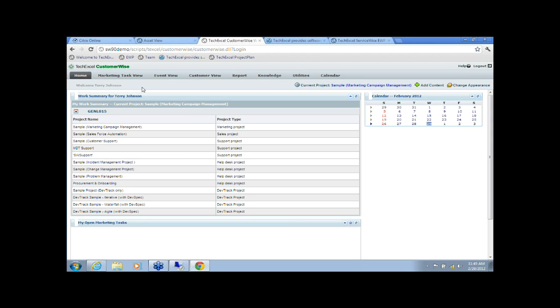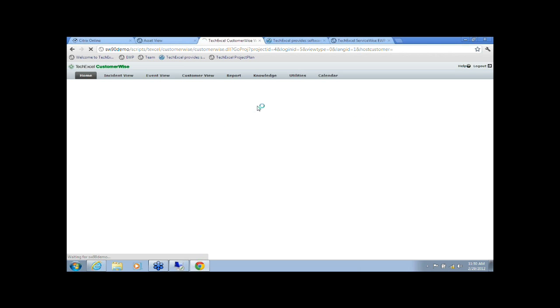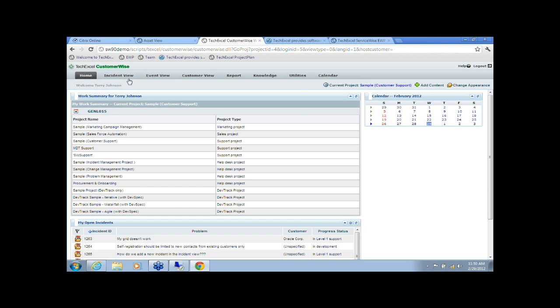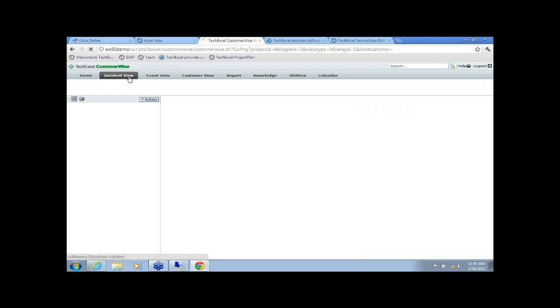Oh, okay. So for this CustomerWise site, let me switch to the customer support project. I probably don't have a lot of information, but from the look and feel, you can see this layout and color theme are pretty much the same as the incident ServiceWise.